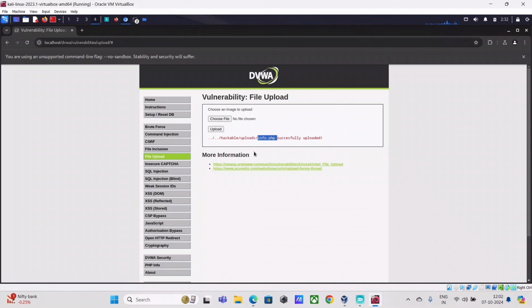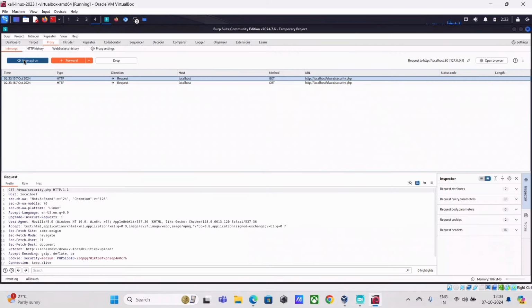And this is how you do it, guys. So this is how you check out the medium one. Okay, that is the medium level using Burp Suite. We were successfully able to upload this PHP code by changing the content type from the PHP one to the image/jpeg one, which means we were successfully able to exploit the medium security level. However, as you know how to fix it, guys, let me quickly show you.